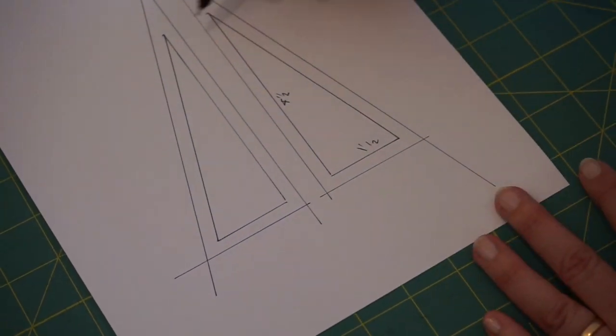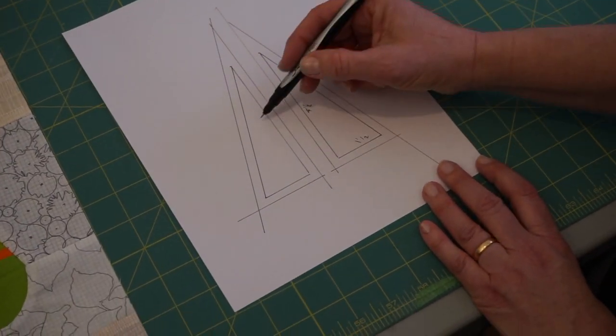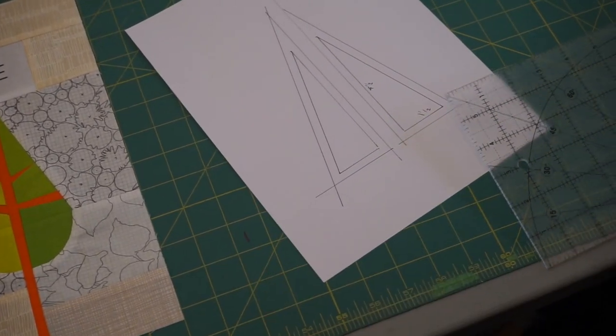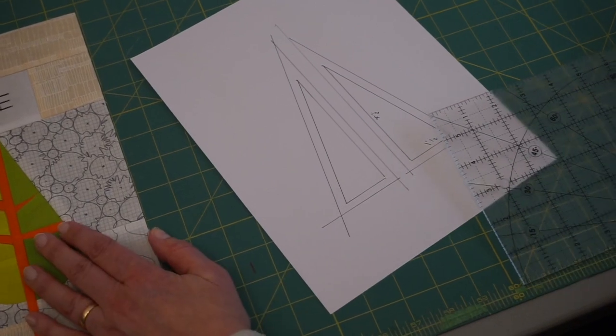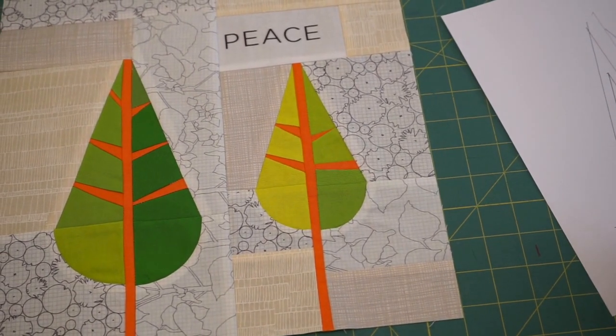Now the reason that I did mine 1 inch apart is when you're planning your branches, it's nice to see how they're going to correspond with each other. So now you sort of have to think about how many branches you want. On this example, on the smaller one, I just did 2 branches on each side, and I'm probably going to do the same for this one.